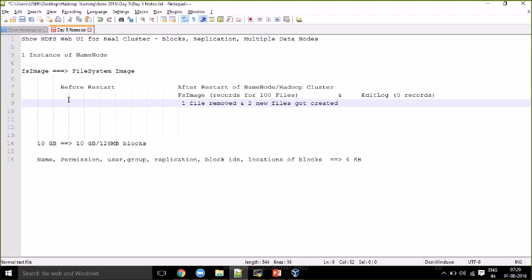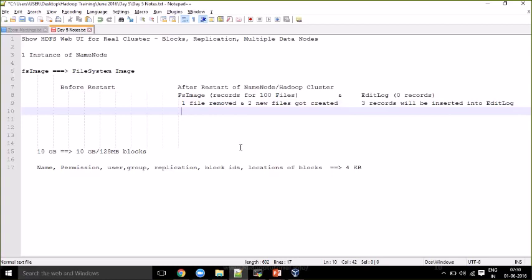These 3 records will be inserted into the edit log, but not directly into the FS image file. This is like in any typical transactional processing system where we have one master file and one transaction file. That design is followed here.